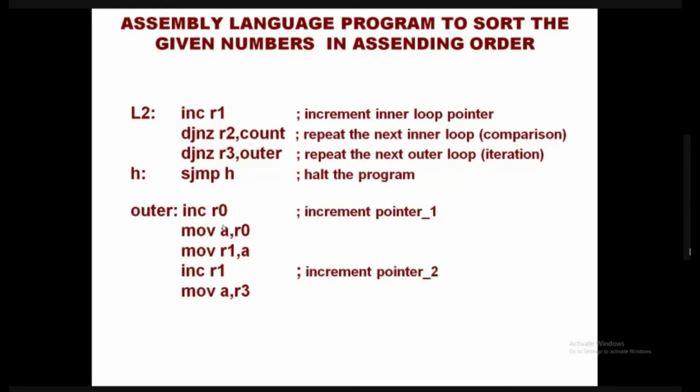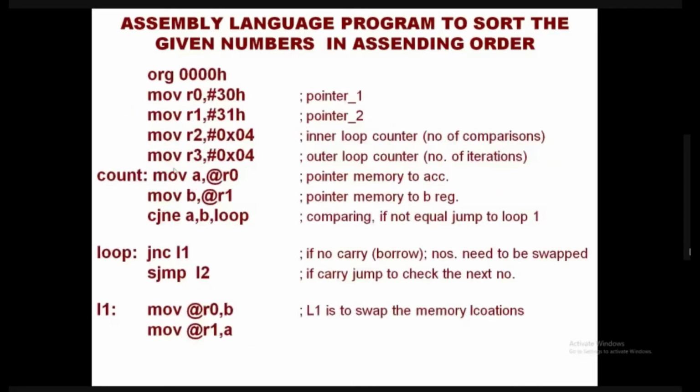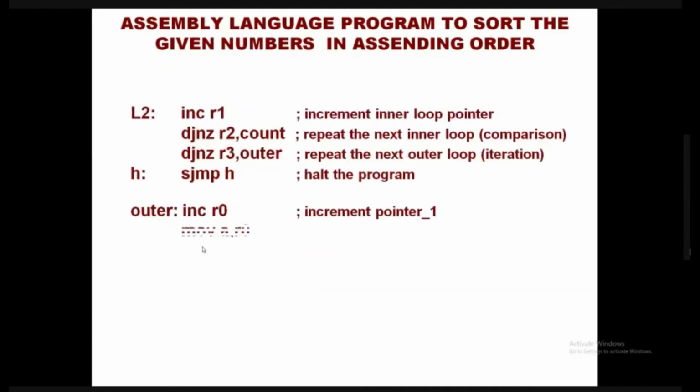Now R3 is 3. The 3 will move to the accumulator, and the 3 has to go to R2 for doing 3 comparisons instead of 4 comparisons. Once done, we have to go for stop count, and the second iteration will continue from this count, and like this it goes on. When we see an example, it will be very interesting, right?